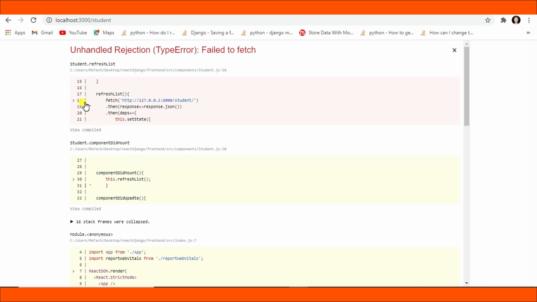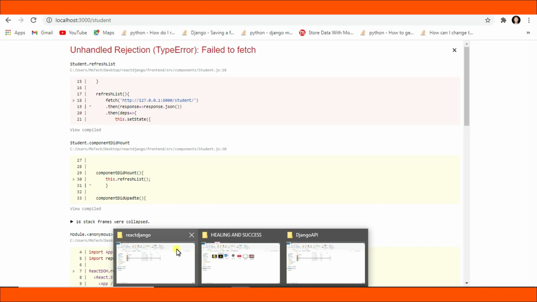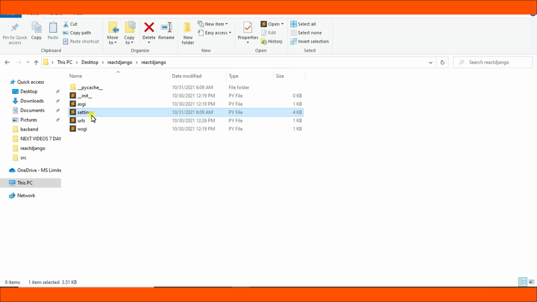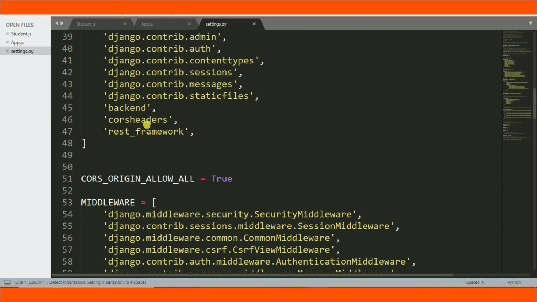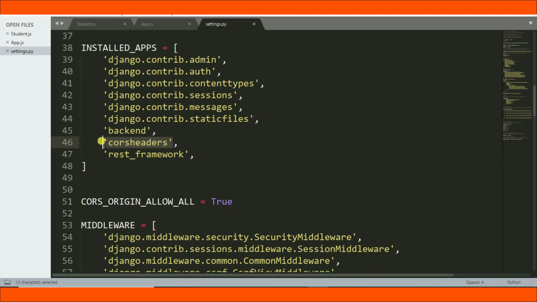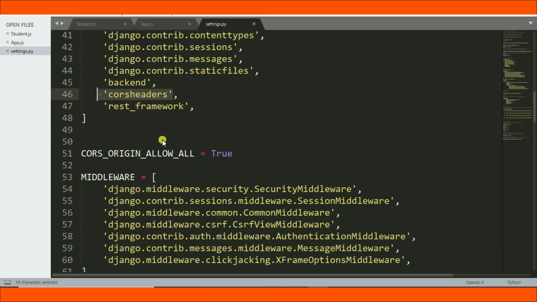Okay, so as we can see here, there is an error: unhandled rejection, failed to fetch. So what we need to do, let us open the settings.py. I hope we forgot to do something here, so let me open it up. Then here you can see we installed the CORS headers.